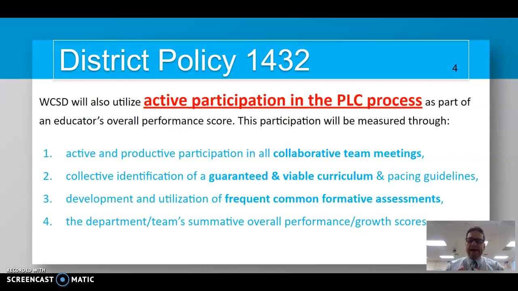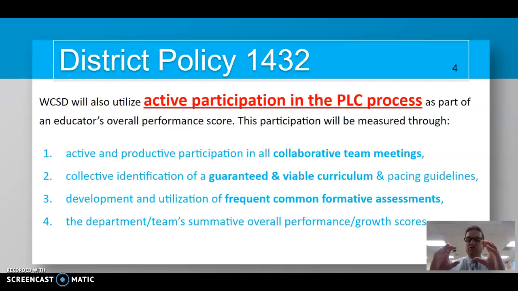It has the piece where teachers are observed based on the 10 standards of the state of Utah. It's based off participation in team collaboration. It's based on participation in the development of GVCs and CFAs and interventions and extensions and pieces like that.